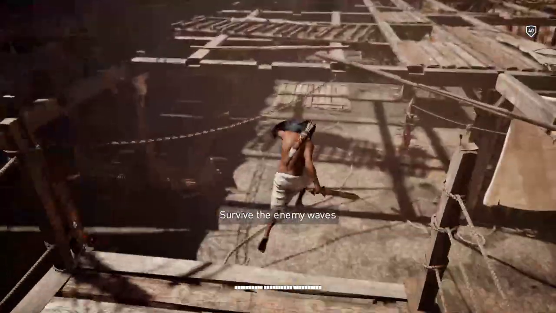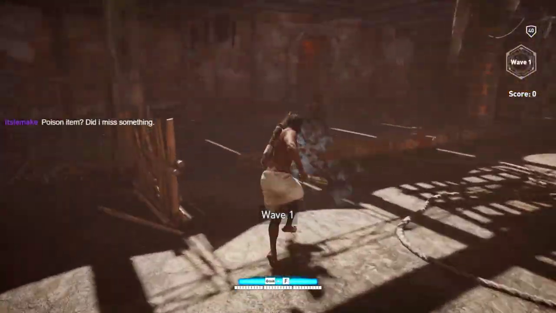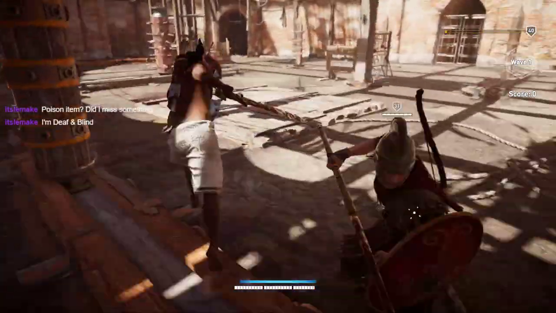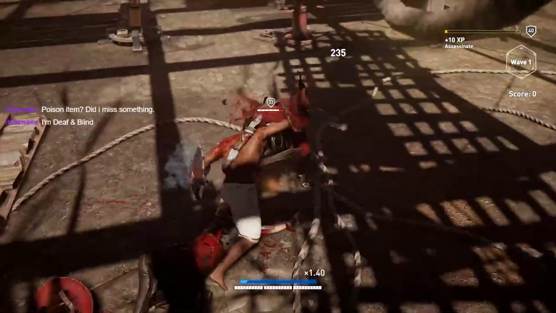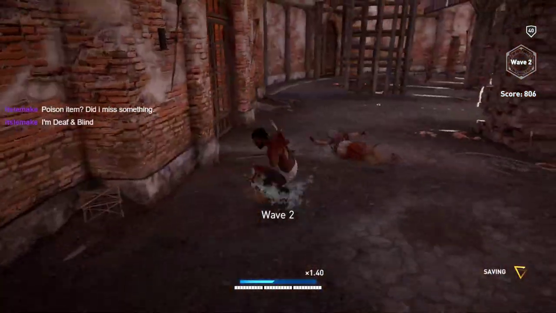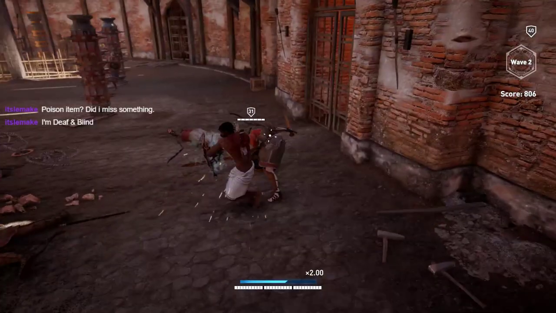Can I skip this? Yes, I can. All right, how far can we go? And I need to be really careful about these traps, apparently, because that was embarrassing. What the hell? Just throw it. Poison item? Did I miss something? I'm deaf and blind. No, you got it right, man. When you kill people with poison, they sometimes leave clouds, and they can hurt, so that's pretty cool. That might be just what I need for this.